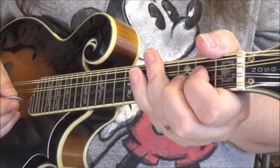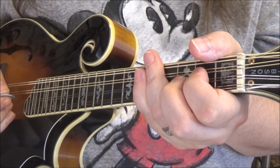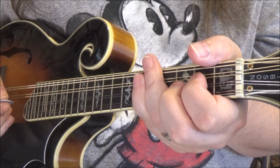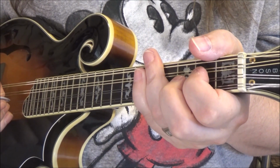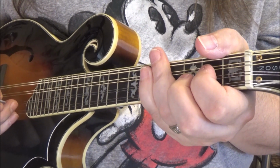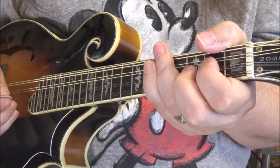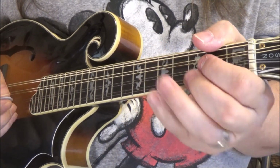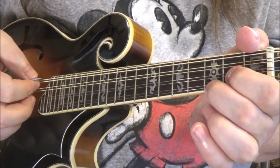Okay, so once you get that down, groovy. If that's all you can do for the day is those 2 chords, that's all you can do for the day. I'd rather you get them right, and that's all you can do for a month, than you just half do it for a day and then keep moving on. That gets you nowhere. Okay, so make sure you have it down and done before you move on. Again, it does you no good to skip ahead if you don't have it. No good.